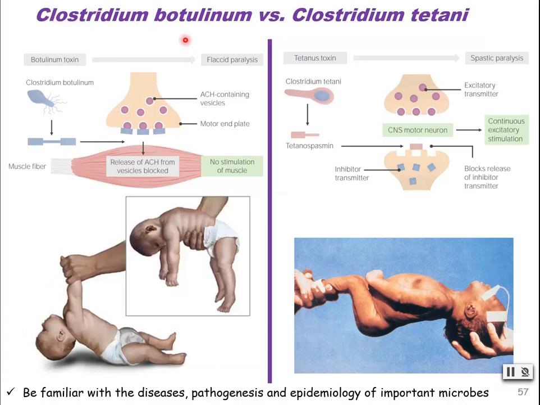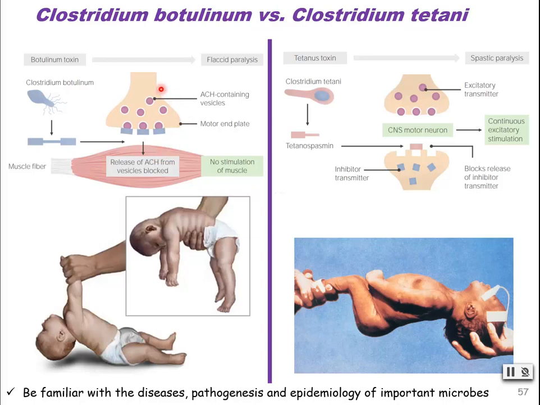The next two — Clostridium botulinum and Clostridium tetani — they both make a neurotoxin, and they're both found in the environment and soil. Clostridium botulinum causes a food poisoning, and this neurotoxin is going to cause flaccid paralysis — the floppy baby syndrome. How this neurotoxin acts is that it blocks the release of acetylcholine. Those motor neurons are talking to skeletal muscles, and the neurotransmitter acetylcholine is the ferryman that takes that nerve stimulus to the muscle. If it's not released, you get a type of paralysis where the muscles are relaxed.